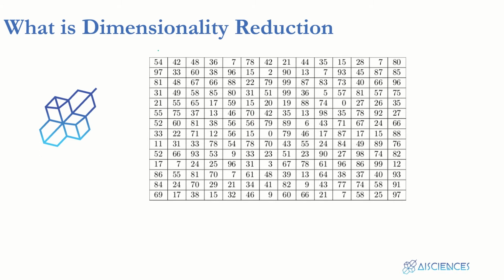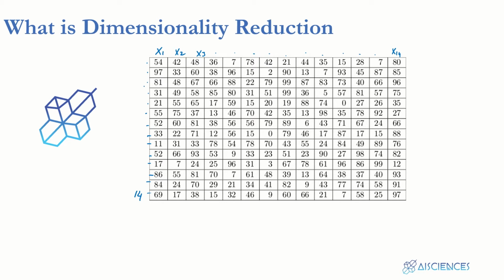So think of different data points. Let's say in this particular case, we have a lot of data points like x1, x2, x3, 4, 5, 6, 7, 8, 9, 10, 11, 12, 13, and in this case, we have 14 data points. And each data point has a lot of features. Let's say 1, 2, 3, 4, 5, 6, 7, 8, 9, 10, 11, 12, 13, and 14. In this case, the number of features is also 14, but that is not the case always.